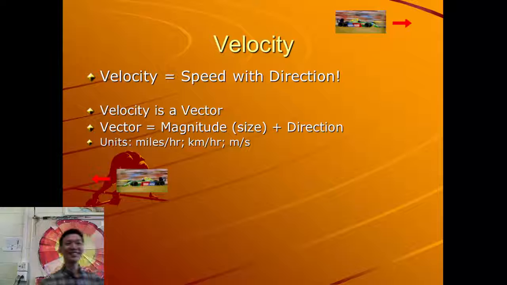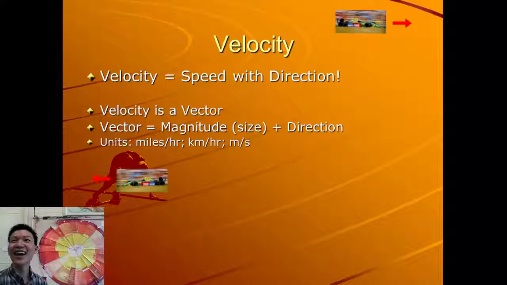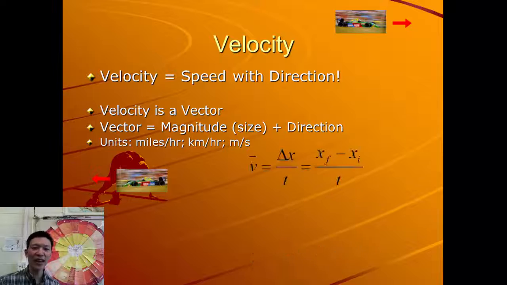Are you going to get a ticket? What do you think? I think so. I think a Hinsdale cop's going to pull you over and write you a ticket for reckless driving. But you can say, but officer, I wasn't speeding. I was only going 35 miles per hour. Which technically is true, but what's wrong is your velocity. You see that? Don't do that, by the way. That would be very bad.